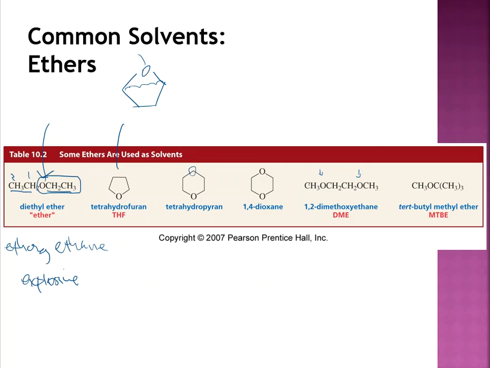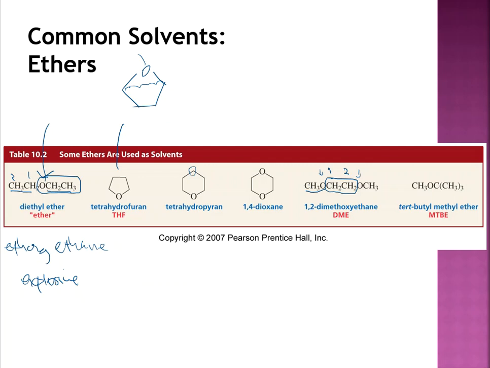You look for the longest carbon chain. That longest carbon chain is right here. That's 2 carbons, so that's where the ethane comes from. And on carbon number 1 and on carbon number 2, you have the same type of group, and that group is an OCH3. So that first carbon is a meth, and then you add on oxy for the O, and this is called methoxy. So there's the methoxy.